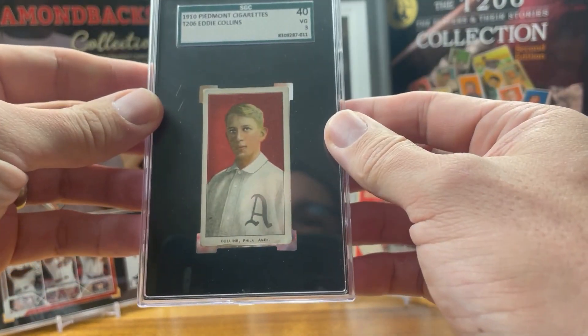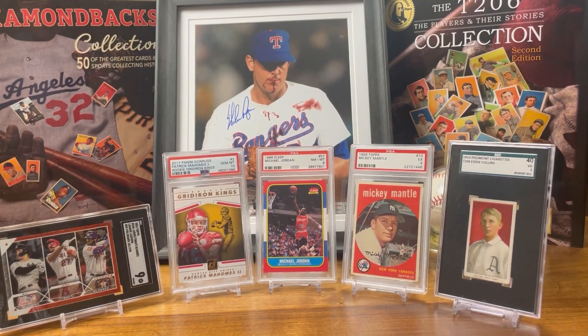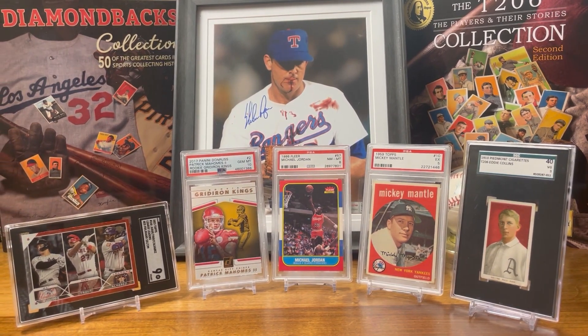And then lastly, chronologically, a T206 Eddie Collins — the red background portrait card. There's no red on the back of that one, but it's a cool tobacco card of a great Hall of Fame player. So there you have it — those are my five red cards for Don't Talk to Robots.